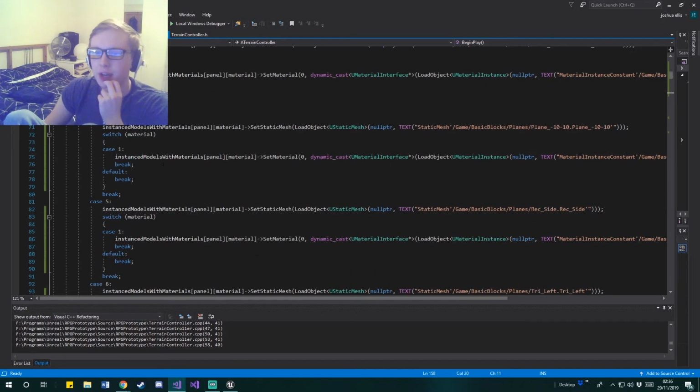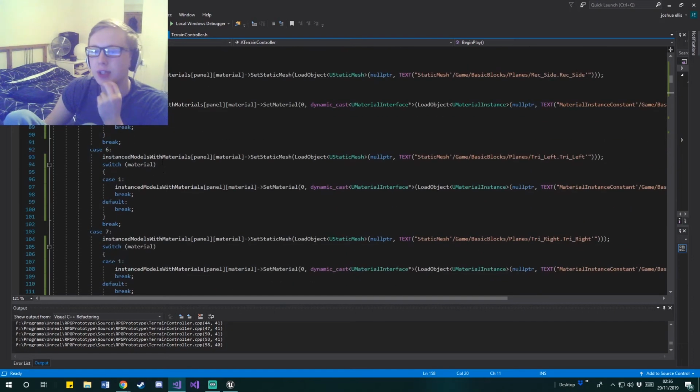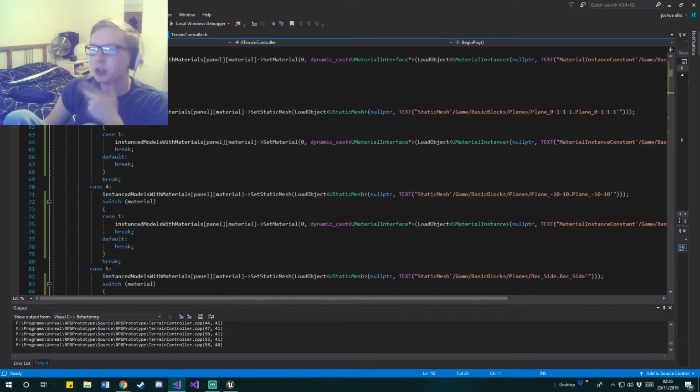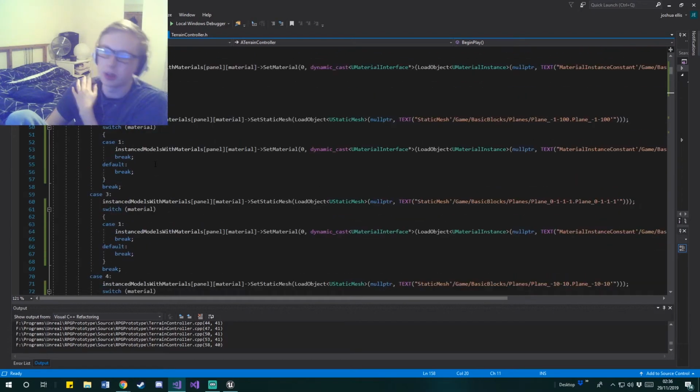So we'll just add however many to this, basically. The side panels are going to be the same no matter what. I don't think there's any case in which they're different. No, I don't think there is.